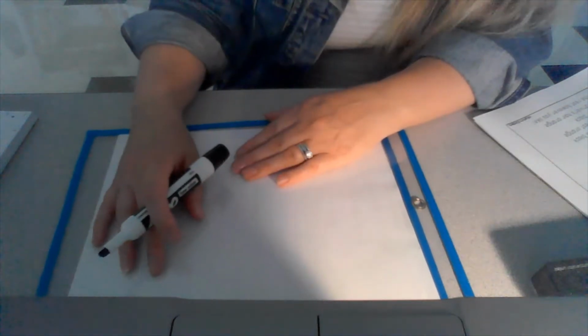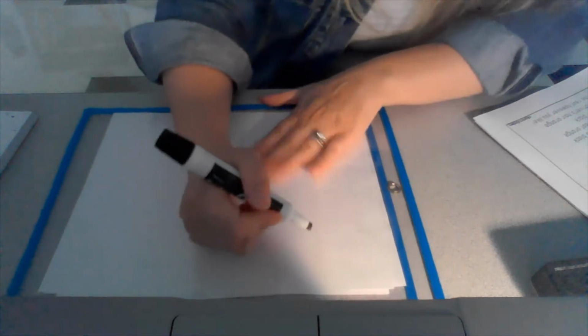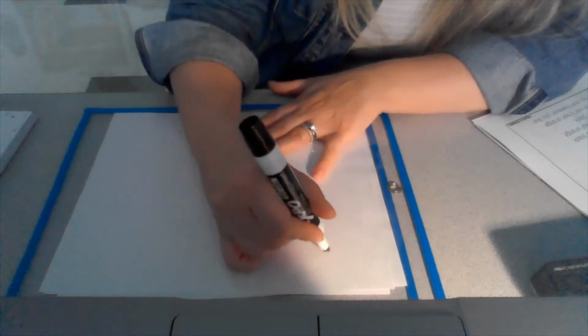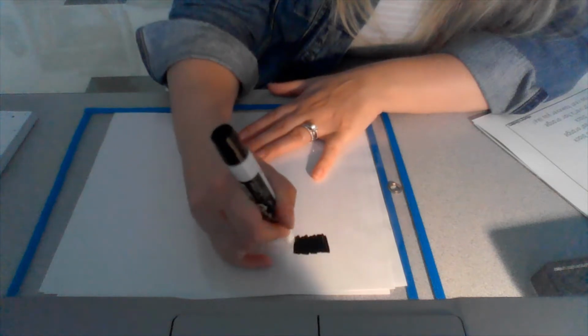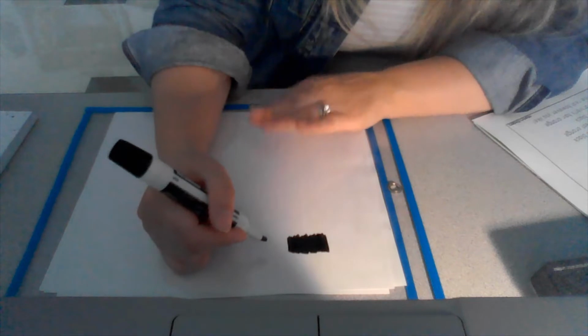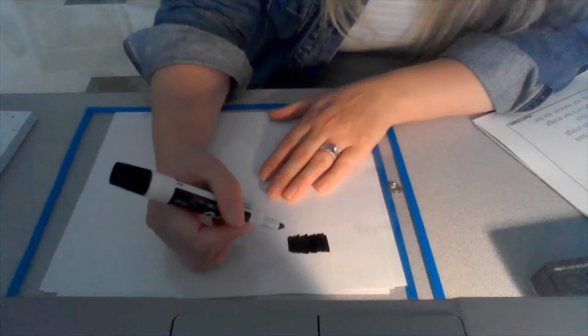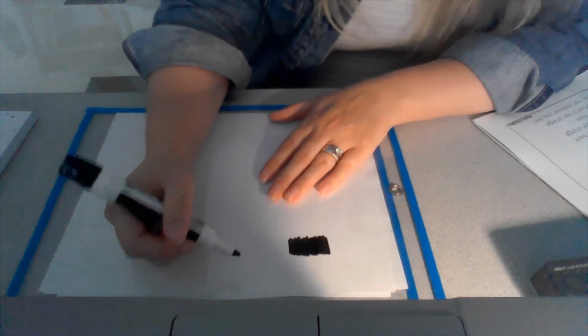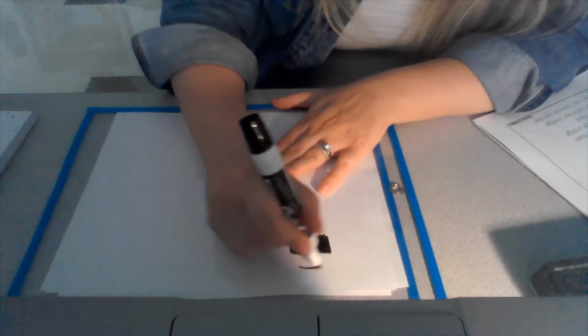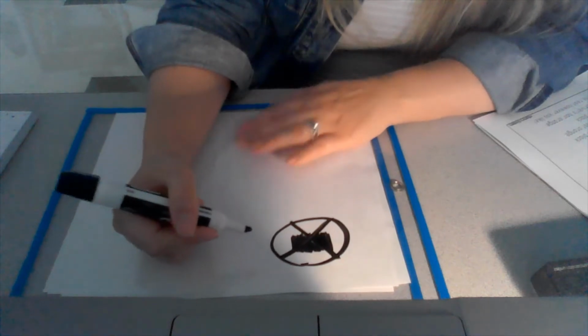Our next rule is some of my friends, and I know you guys would never do this, but some of my friends, they want to color in the whole page like this. Now that is a really bad idea because it's using up all the ink from our Expo marker and it will never last us the whole way to June. So I don't want to see you doing that. Deal? That's our third rule.